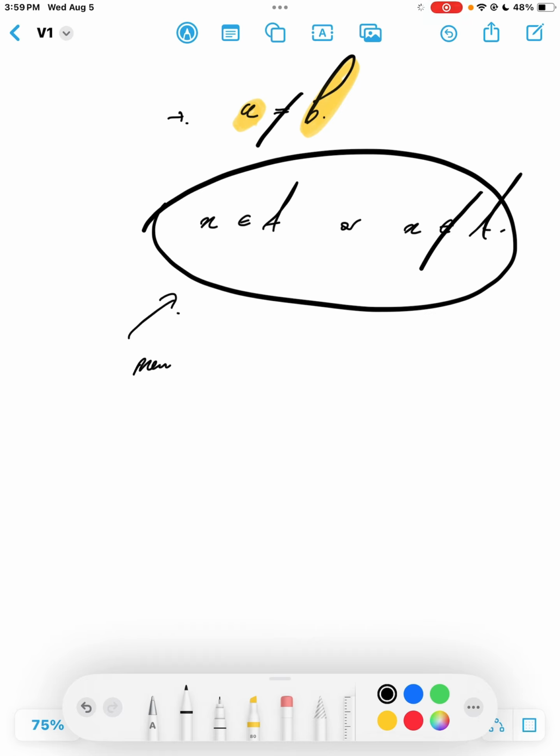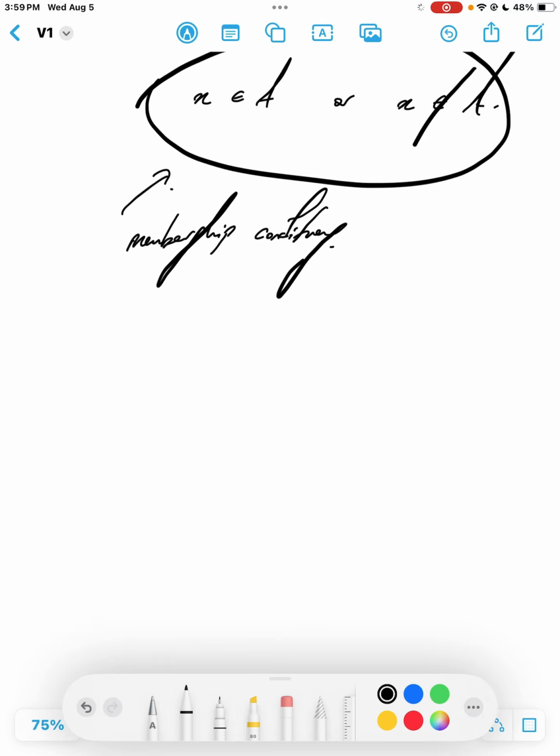Relative to the set A, every object in the universe receives one of two classifications: it's either a member or a non-member.